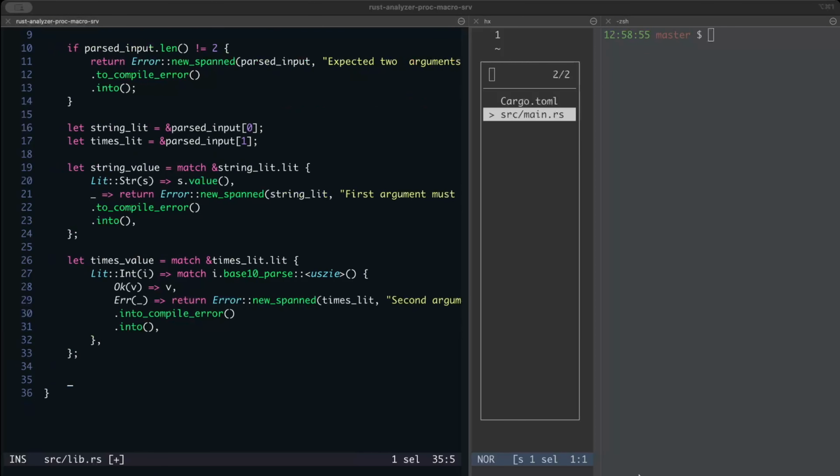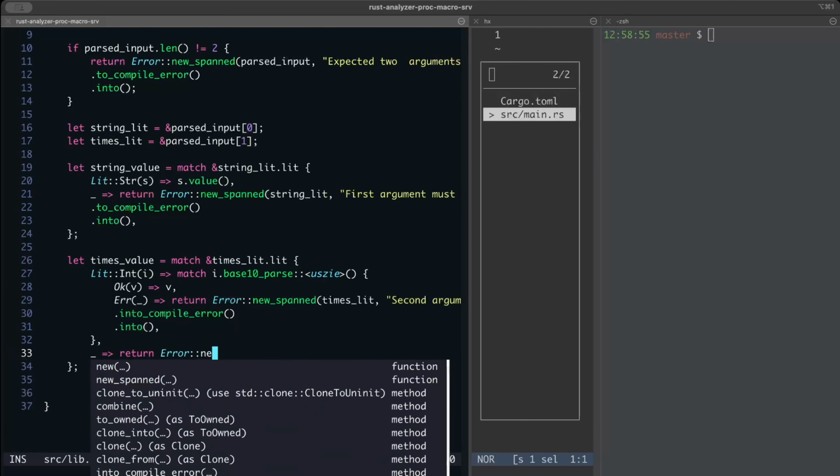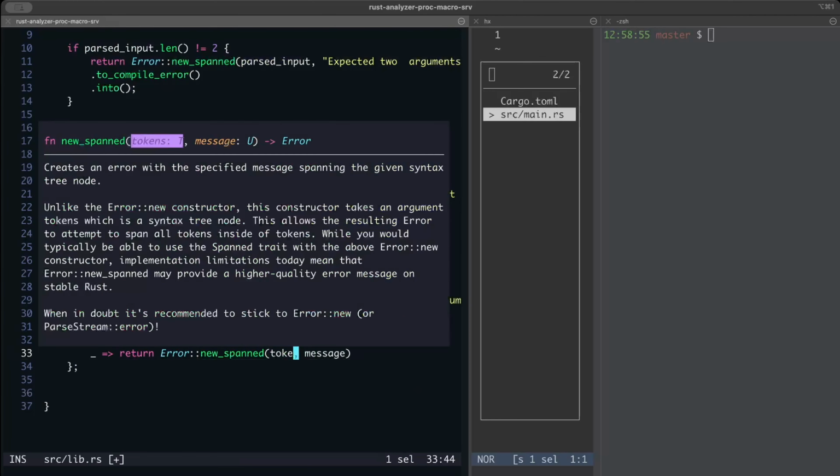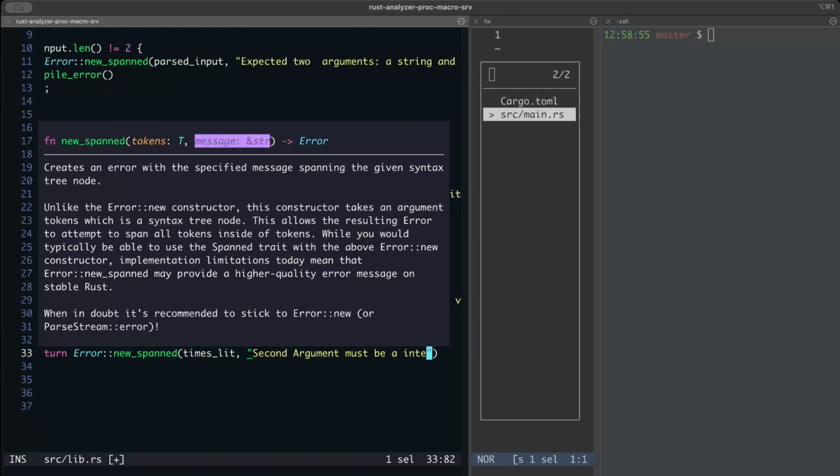We get the times value and the string value, and we also have to add a case for this match where it doesn't match. So again it's the same, just return the error. So return Error new_spanned, and here we'll just pass our integer times literal, and the message is second argument must be an integer.